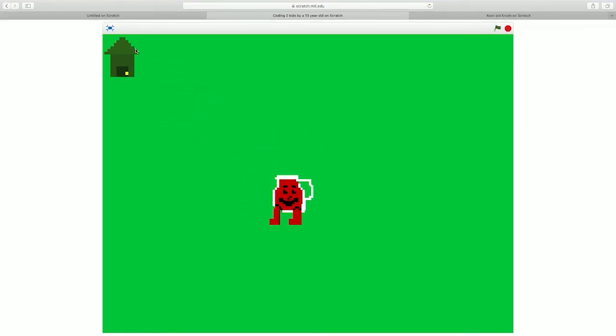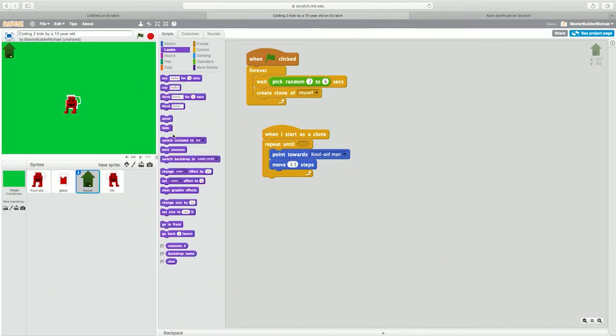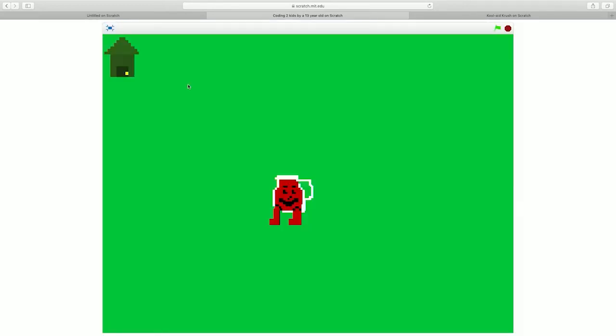Really? I wanted houses to chase Kool-Aid Man. Well, we can leave it at that then, but I think we still have about 15 minutes. Fine. So switch costume to kid. So whenever the clone spawns, wait for it. Wait for it! There we go. So now we've got a kid chasing Kool-Aid Man trying to quench his thirst.